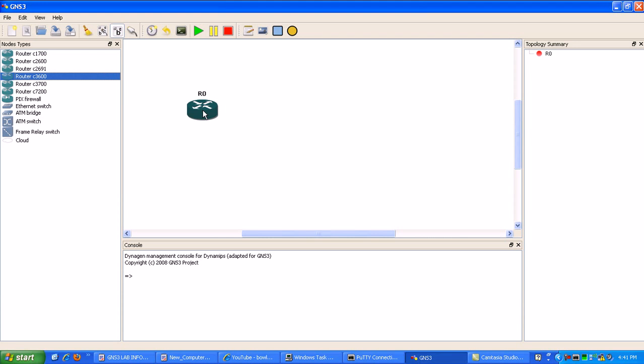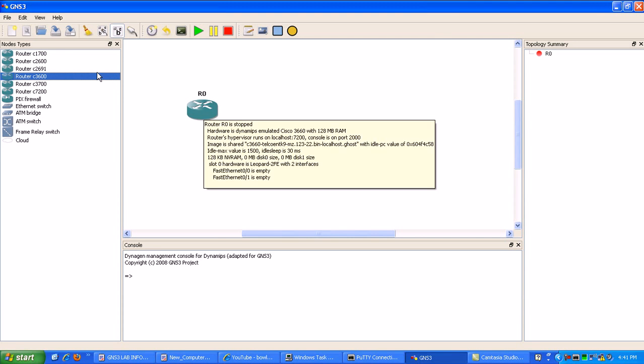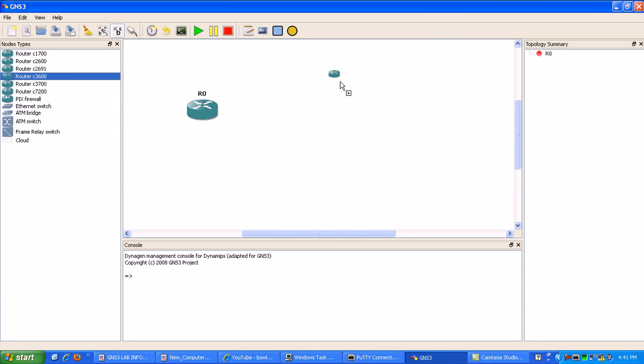So what I'm going to do here, I'm going to set up a simple topology here where we have router 1, router 2, and we'll have a router 3 here.